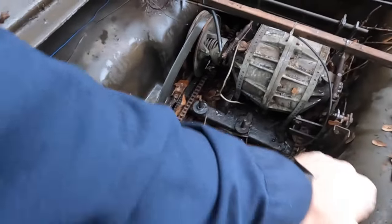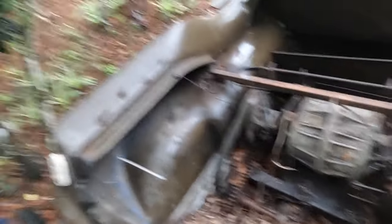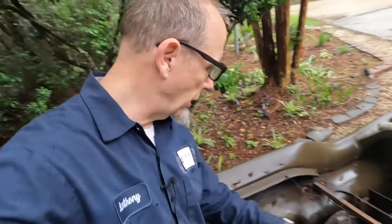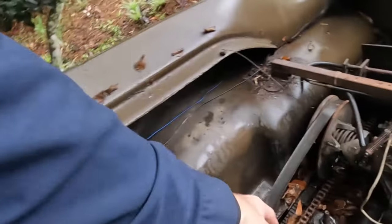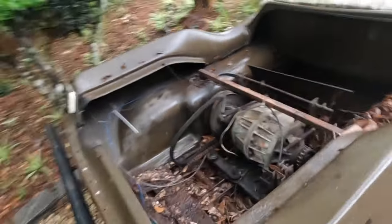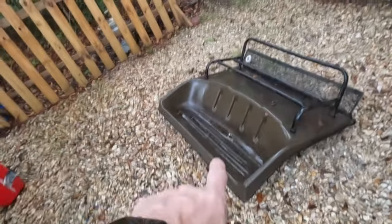What we're going to do is put a Harbor Freight engine right in there — the 420 Harbor Freight engine, drop it in — and then we'll just have to put a pulley on so we can connect to that, and then we should be good. It does have a rear seat for it.